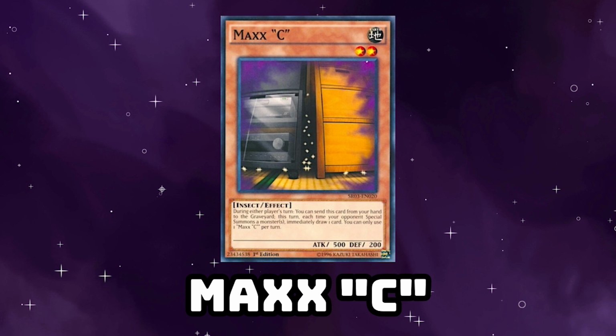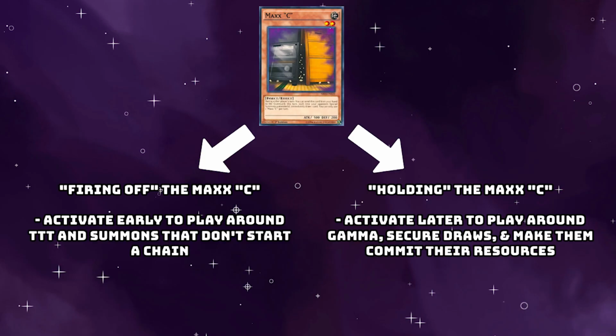And let's start with the biggest, most popular hand trap of them all, everyone's favorite level 2 Earth insect. That is, of course, going to be Maxx. So Maxx is a card that you look at it, right? It's got a lingering effect. It's an incredibly powerful one. And if your opponent plays into it, you get a bunch of draws. If they don't, that means they're not special summoning and you've effectively ended their turn.